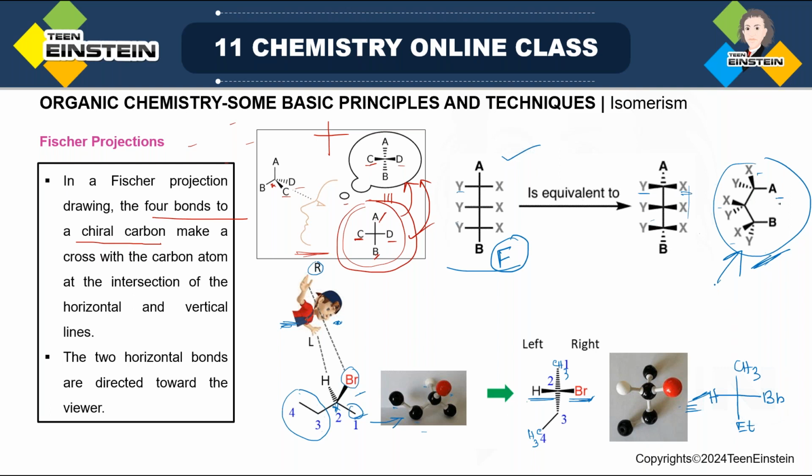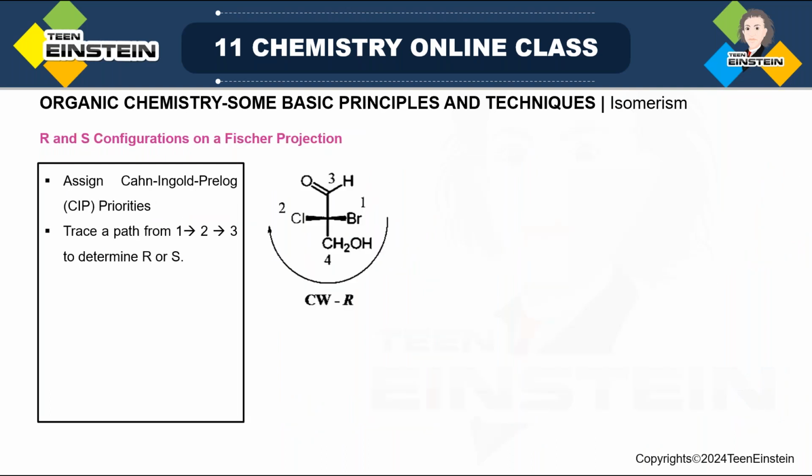So in those cases, even if you are confused, the best thing you can do that we'll see next is you can check the RS nomenclature. So for this chiral center, if you check the RS nomenclature, then it will help you to understand whether the 2 molecules are same or not. Because if it is same molecule, all the chiral centers will have same configuration, right? So next we have to learn RS configuration, that is how to do RS nomenclature when a molecule is in Fisher projection. Fine.